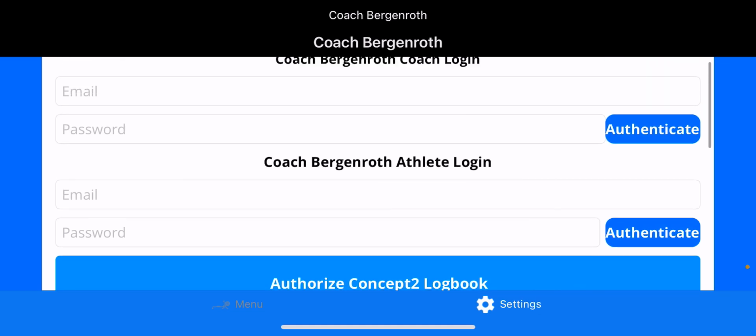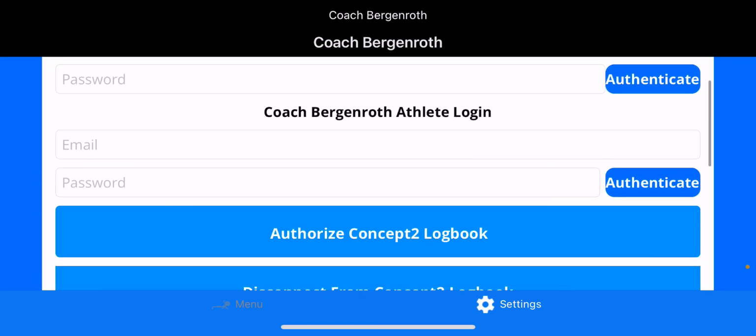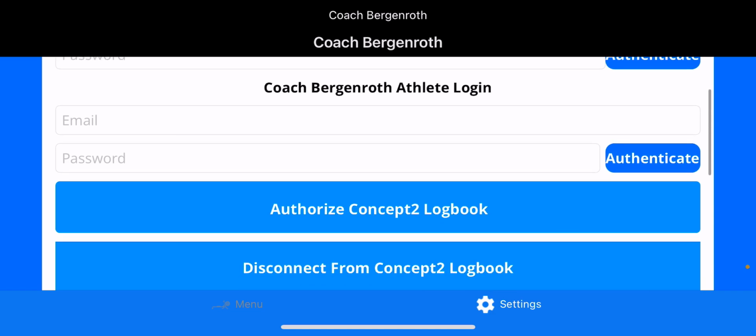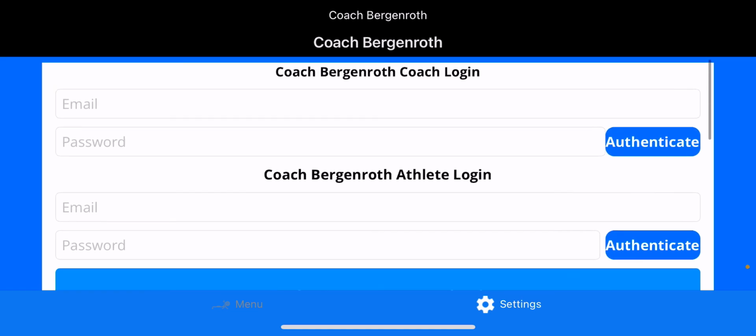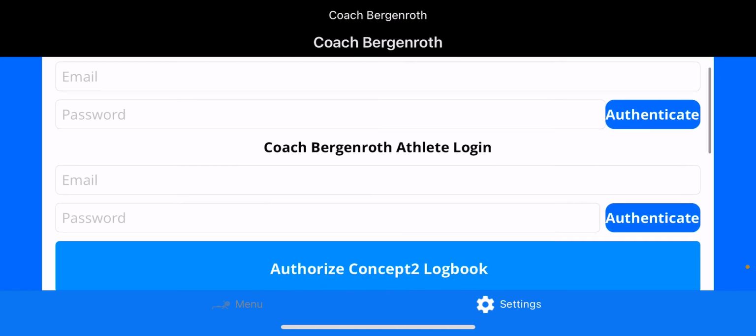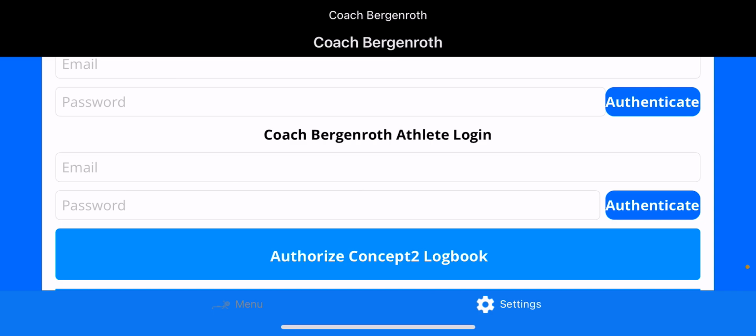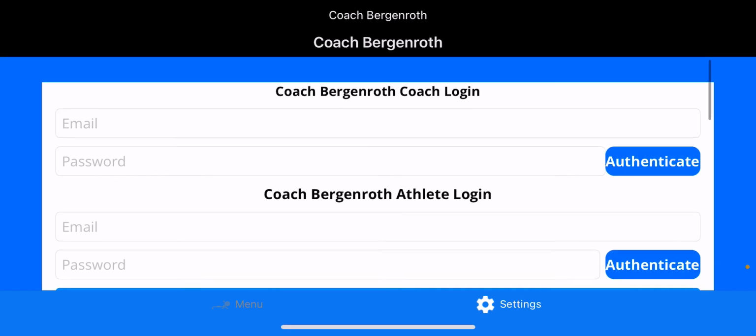But it will tell you if there's an issue, or you won't see your data show up in the my training tab button. So that gives you a clue that maybe it's time to log in again. But definitely a beta test. Don't think I have it all figured out, but anyway, it should help with communication of data and things like that.